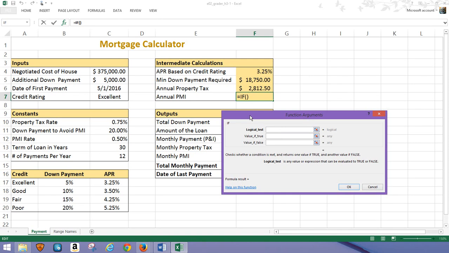So what is our case here? We want to see if the down payment, so the down payment they're making is the minimum down payment plus the additional down payment.